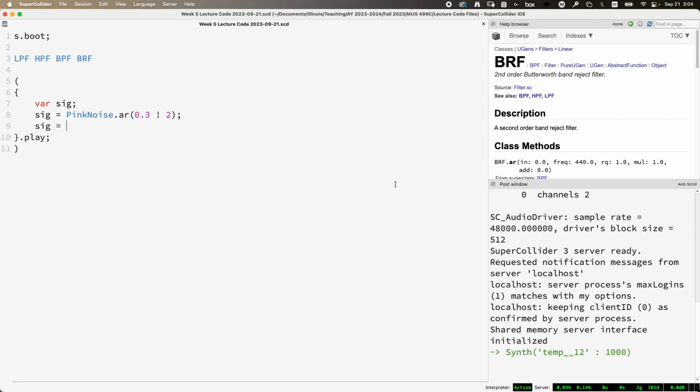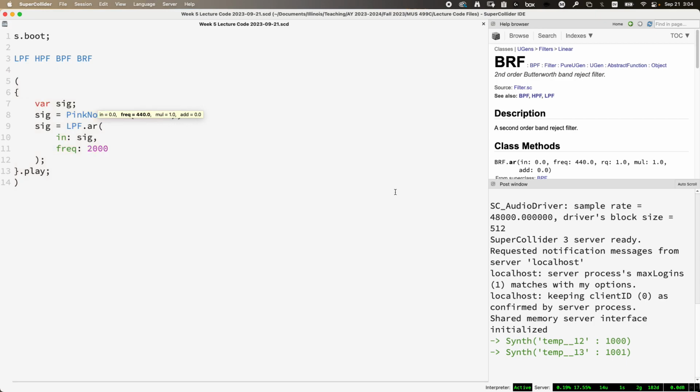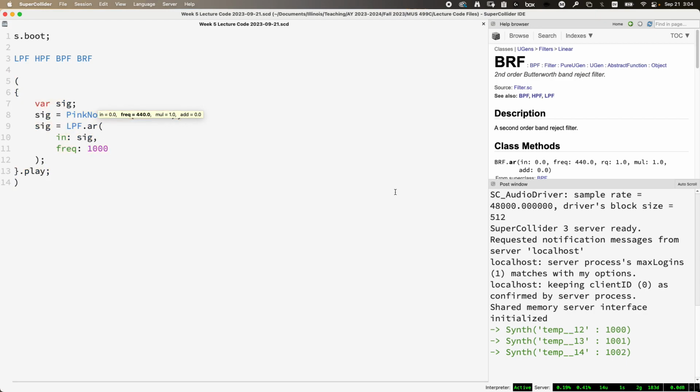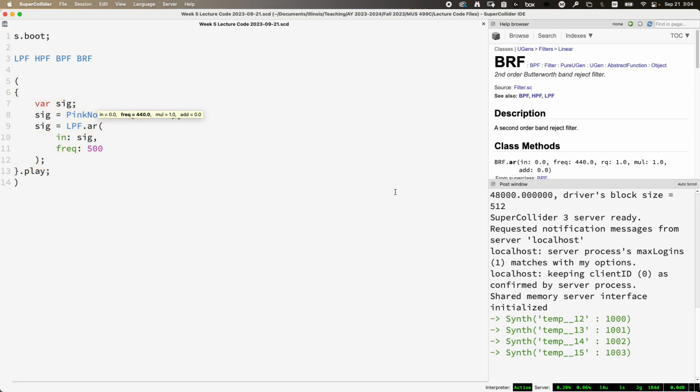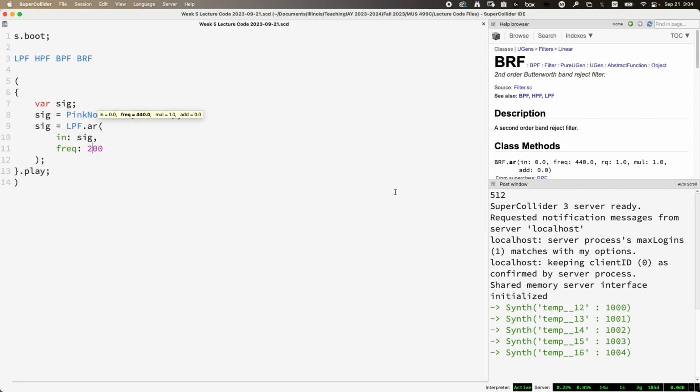So the low-pass filter takes 2 parameters, the input signal, which is going to be sig, and a cutoff frequency, which defaults to 440, but you can set it to whatever you like. So here's 2000, here's 1000, 500, and 200. So you can hear very clearly it's passing the low frequencies, and the lower the cutoff frequency, there's a smaller and smaller part of the audible spectrum that gets preserved.